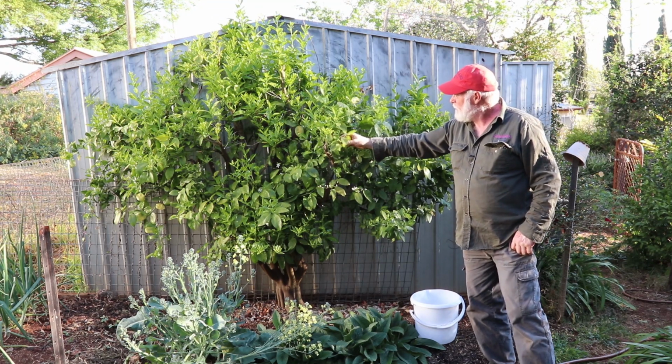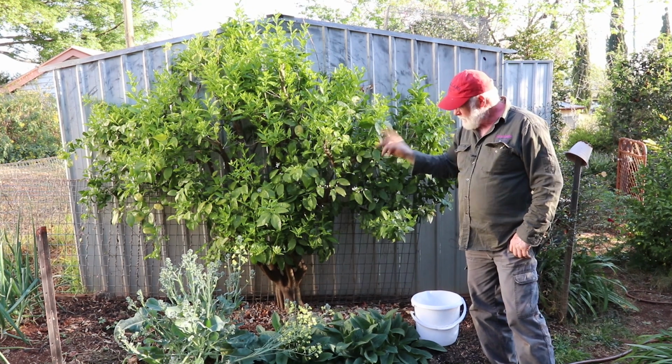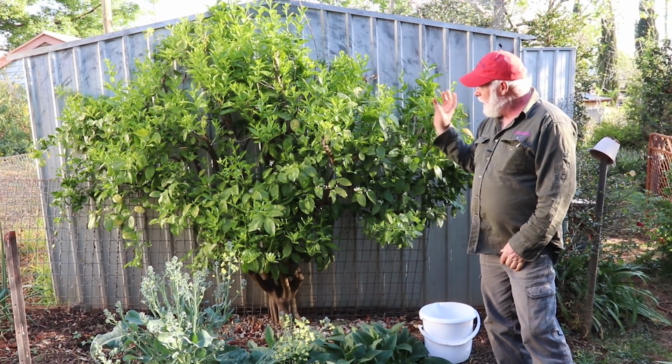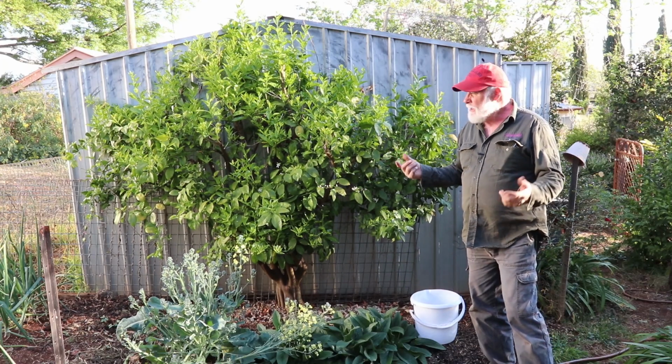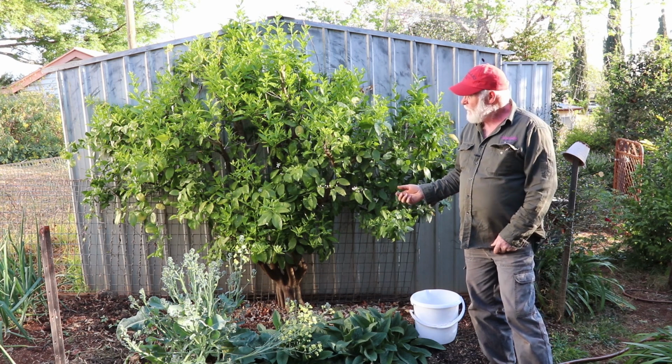Here I am in front of my magnificent mandarin tree. It's put on a lovely spurt of spring growth. I've fertilised it with a bag of hoo-flung dung and it's really responded. But the question I have is, how much do I water it?